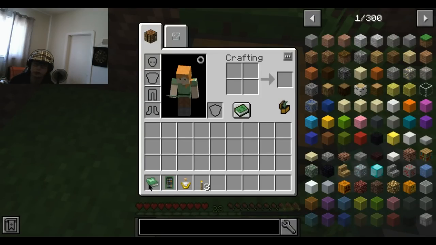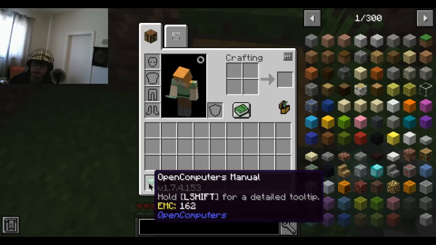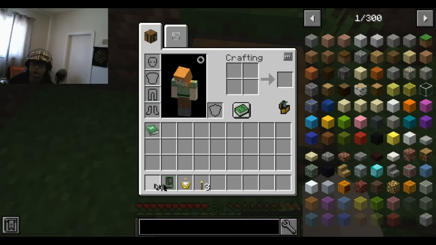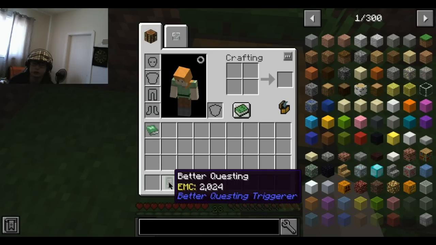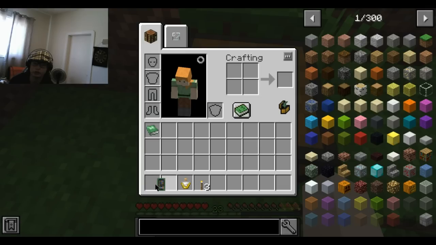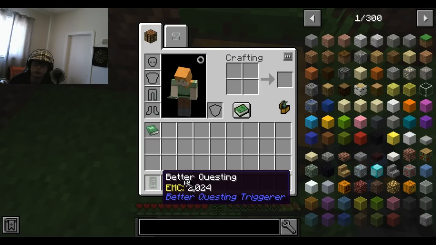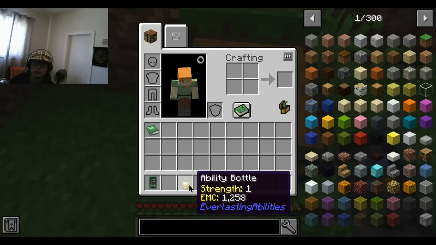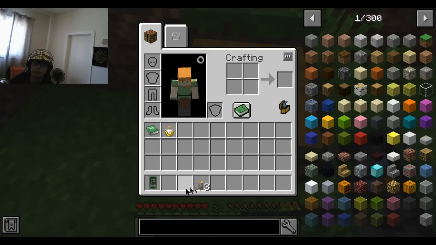So this is my Open Computers manual. Yeah, there we go. This is my Better Questing. This will go in the first slot. Oh, there's EMC in the damn pack? Okay.